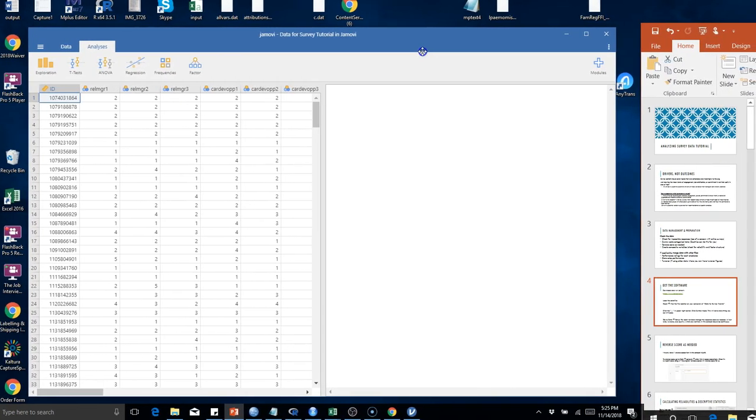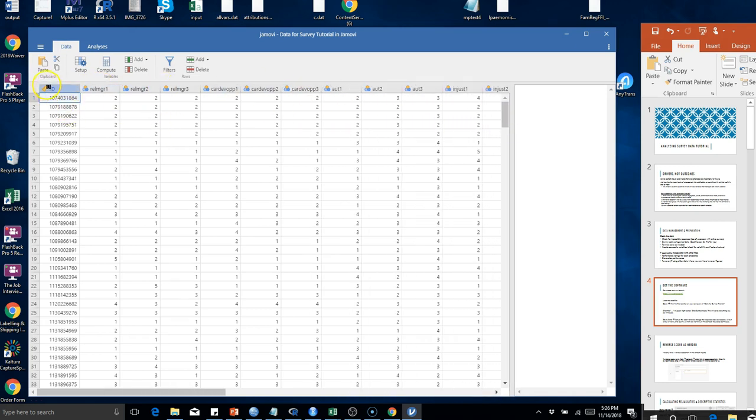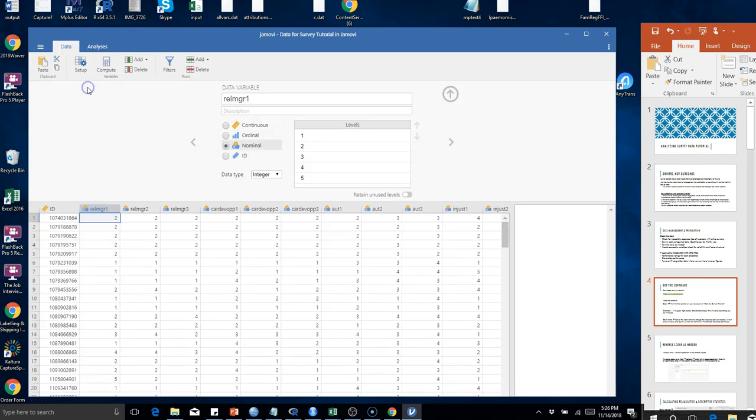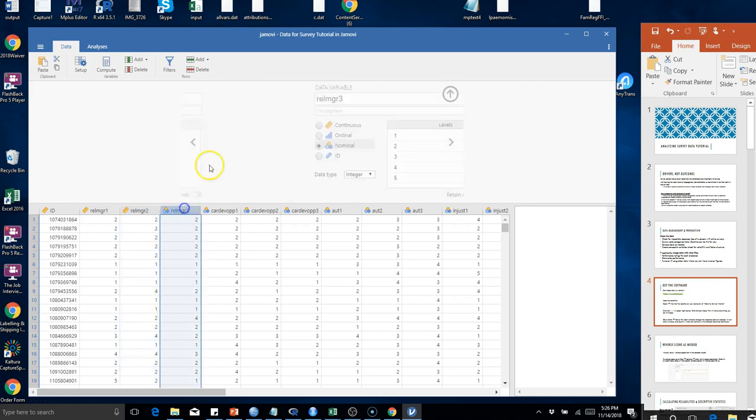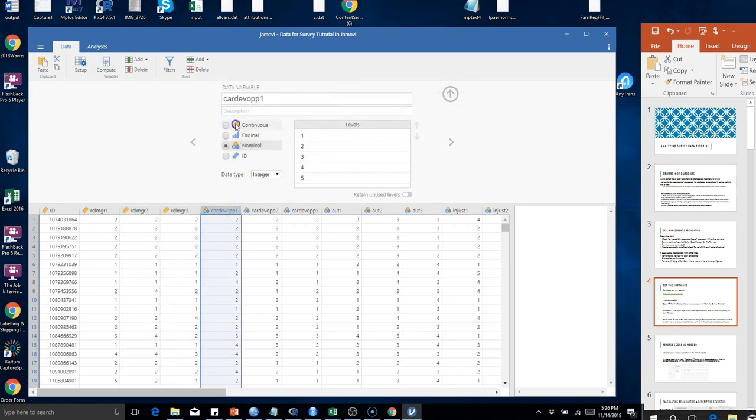So it automatically imports the data. You see these little images right here to the left of each variable. Again, this is just like SPSS. Each column is a variable, each row is a person. These are the people's ID numbers. If you right click a variable, it gives you info about it. For some reason it automatically imported as nominal. These are actually continuous variables, so you just want to go through and change them. It's kind of a pain.